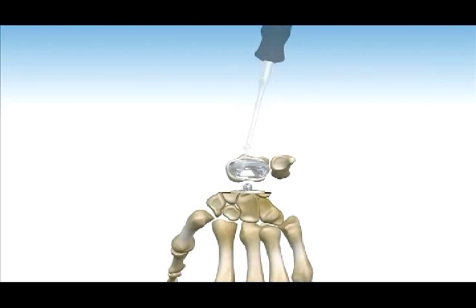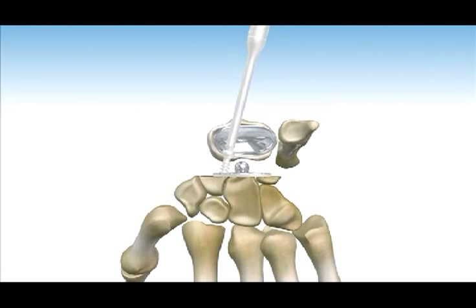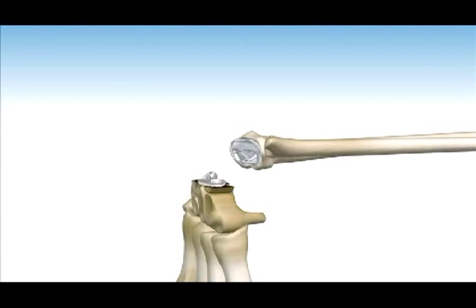The self-tapping screws are inserted through the carpal plate and into the holes created by the two millimeter drill bit with a 2.5 millimeter hex driver. Use imaging to determine that the screws are the correct length. The screws can cross the second carpometacarpal joint but not the fourth carpometacarpal joint. The screws are then tightened into place.